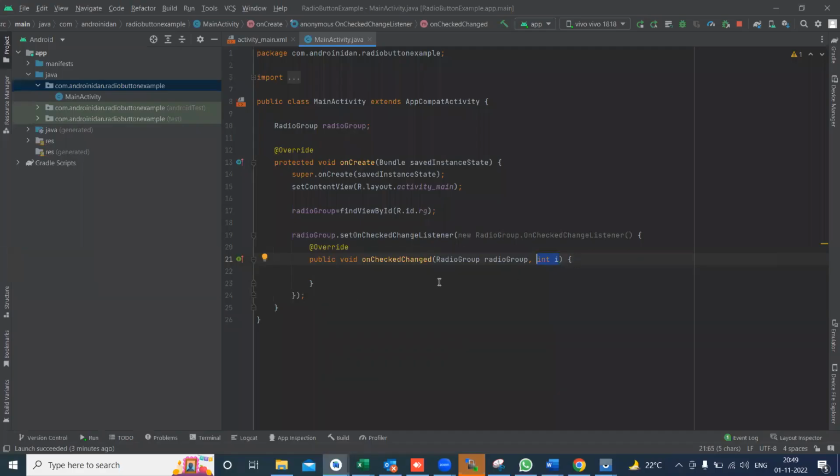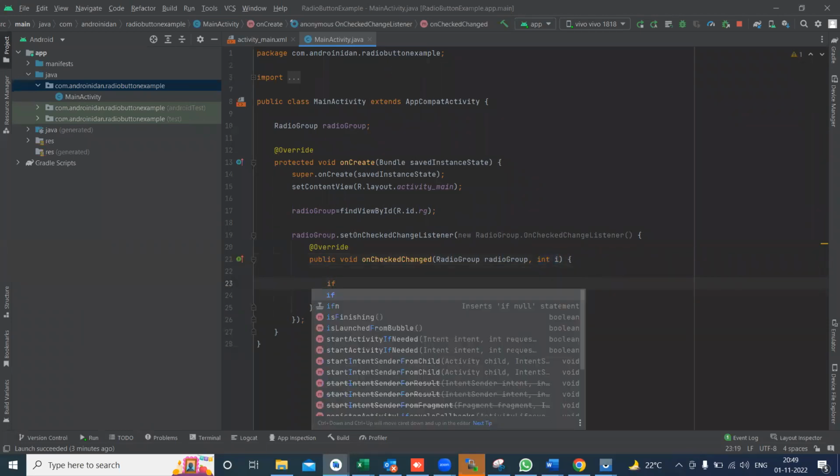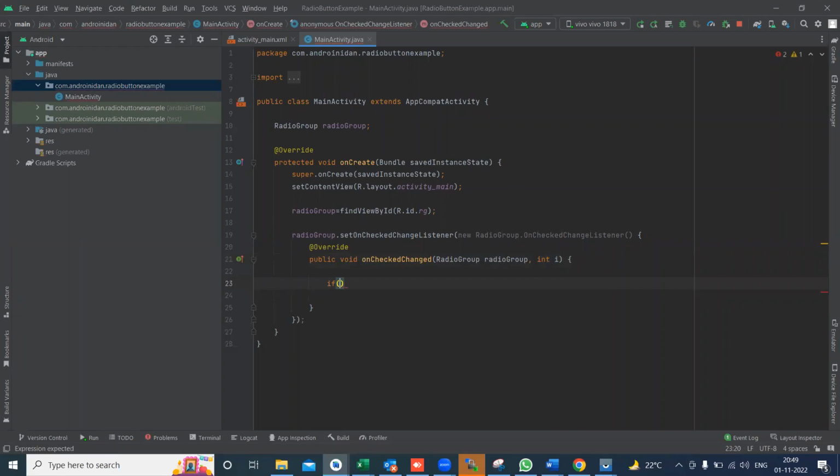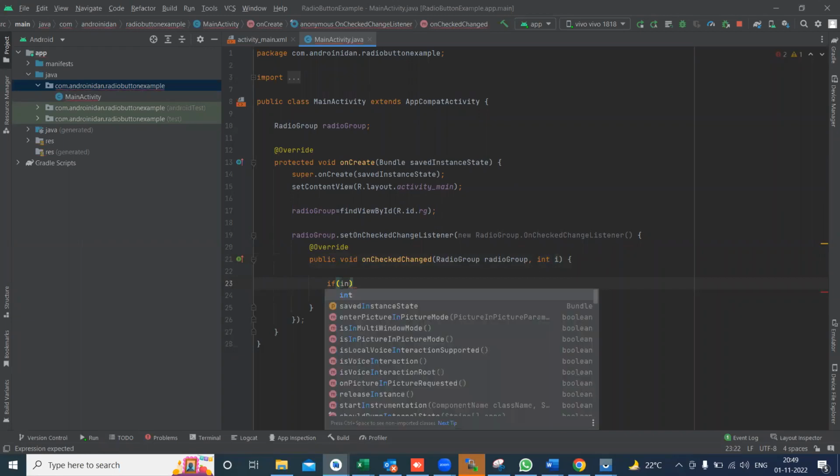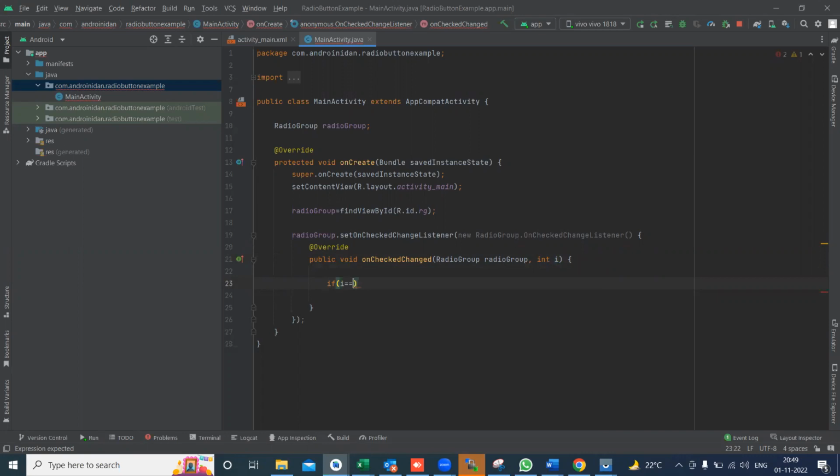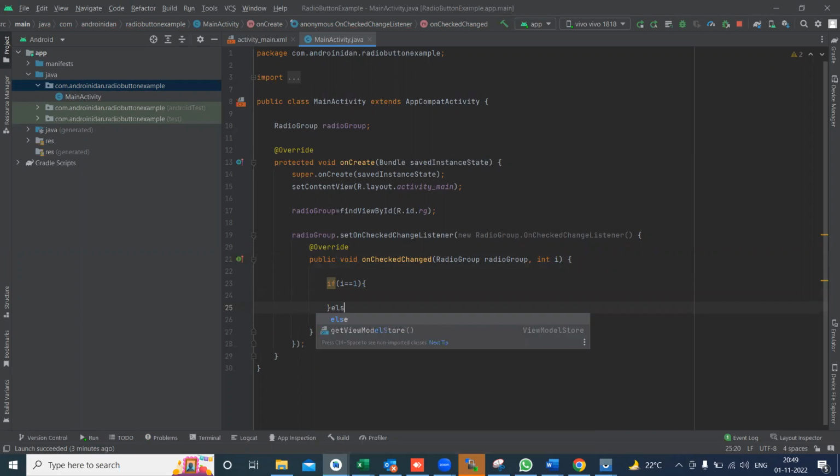See, I'm writing here: if i equals 1, meaning position 1, I need to write the condition, else I need to write the other condition. For this we already have the text view.